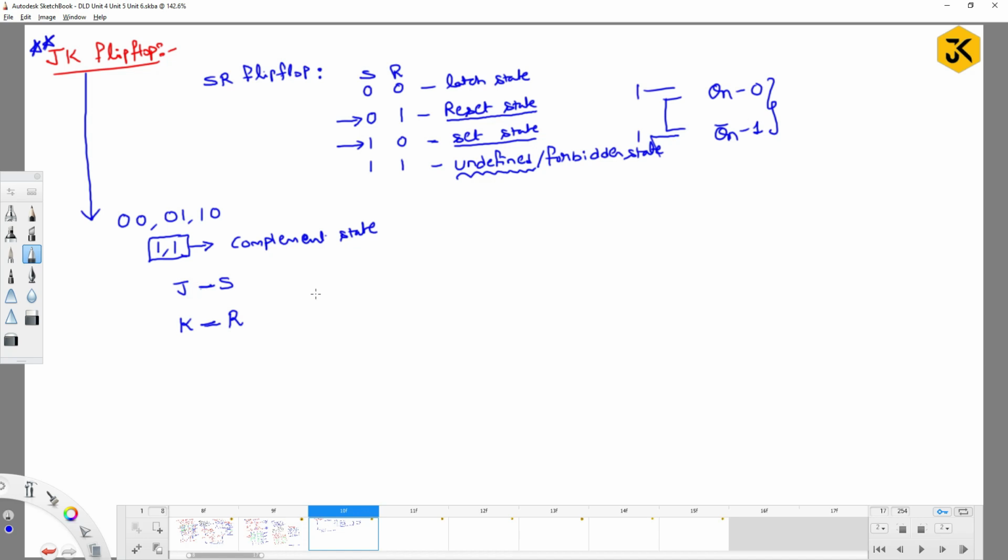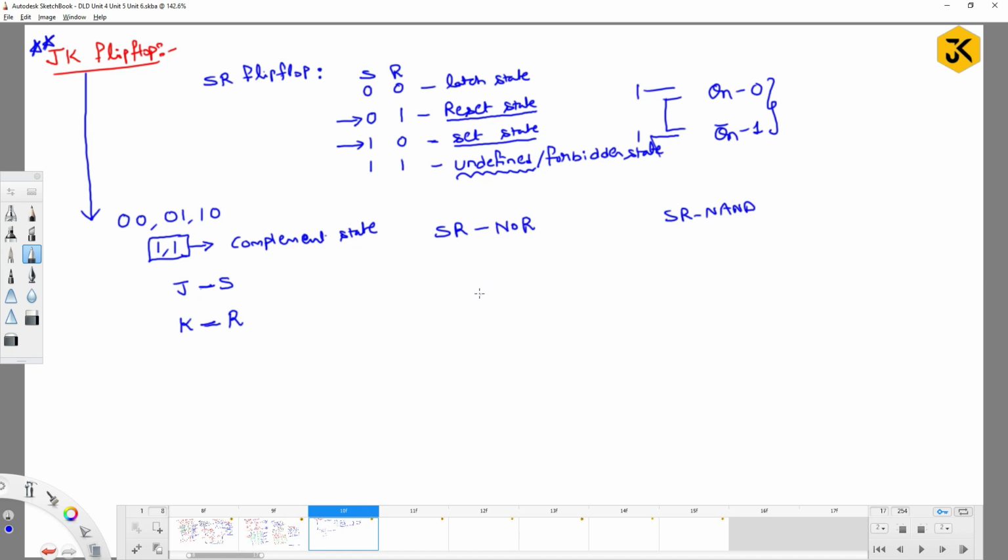Basically, guys, let us observe how we draw the SR flip-flop. We can draw it in two ways. One is through NOR gates, another is through NAND gates. So now we will see those two structures.